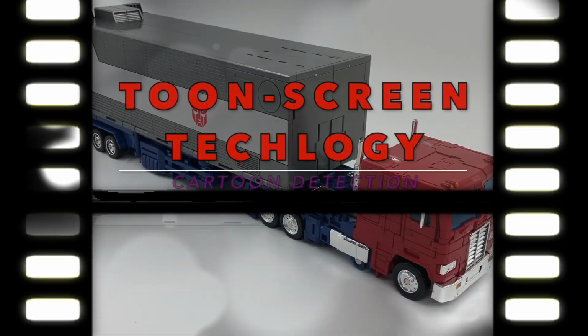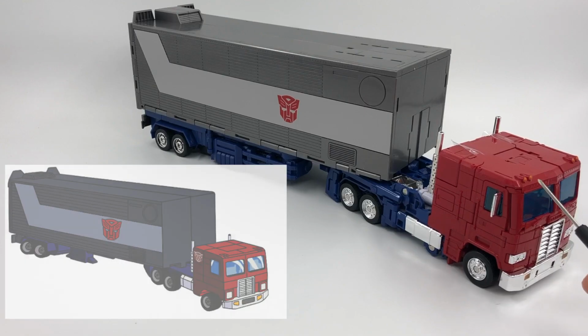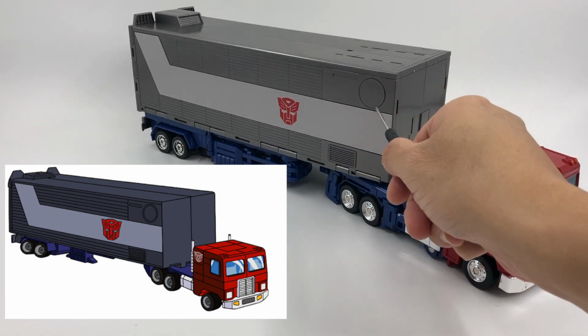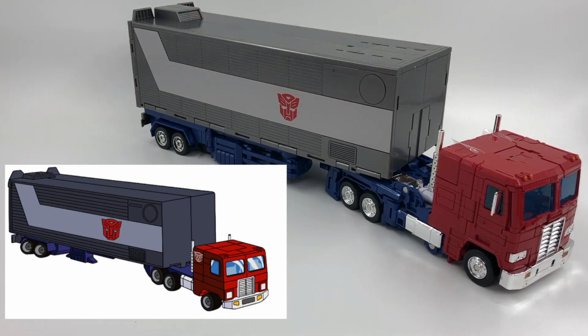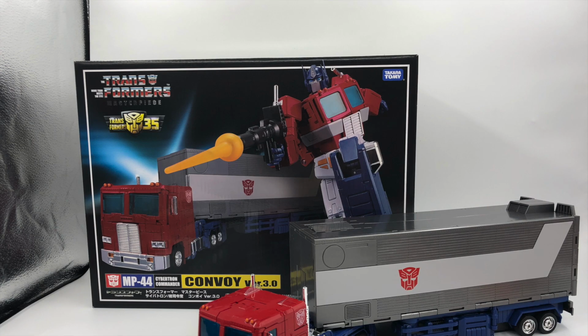Compiling Toon Screen technology. Using my Toon Screen tech, here are the cartoon accurate bits. Here, here, here, here, here, here, here, here, here, here, and there. And for the non-cartoon accurate bits, here, here, here, and here. So that's Optimus Prime in truck mode.